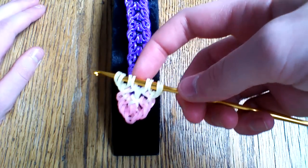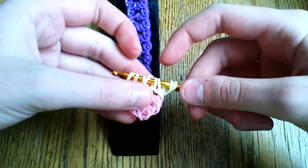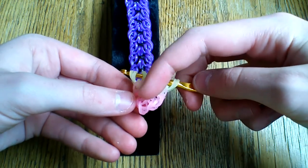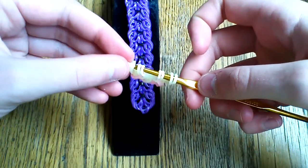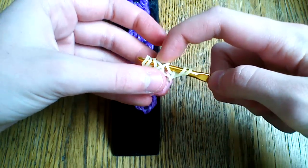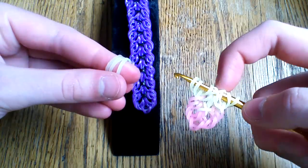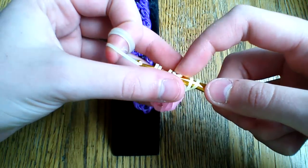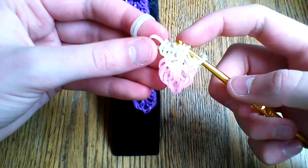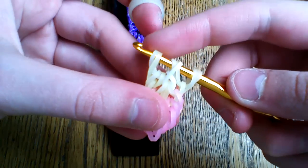And if it makes it easier, you can cross these bands before you add any bands on. And make sure that all of your bands will cross the same way. So this band is on top going this way. So I'm going to make sure that this does the same. So, crossing a band like this, and I'm going to take my next color, which is my green, and you're going to pull it through the first 4 loops here, 3 yellow and 1 white, and then just lifting that farthest yellow back up and reattach.